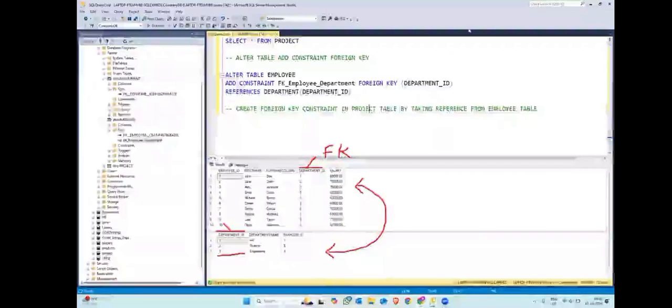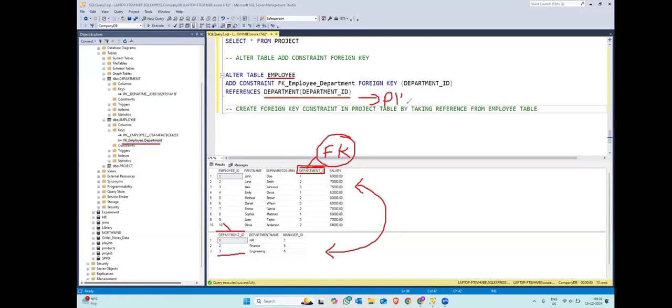So going back here, what I'm trying to do in the employee table, I've written ALTER TABLE employee because I'm creating this foreign key in the employee table, right? Then I've written ADD CONSTRAINT, and the name of the constraint could be anything. I've written fk_employee_department. Then I have to write FOREIGN KEY and the foreign key column name. So this is the foreign key that I'm creating. Then you have to write REFERENCES, and after references we take the primary key in the other table. So the primary key is department ID and the table name is department. That is how we are creating this.